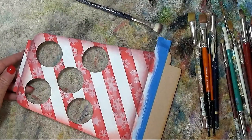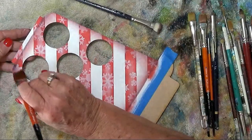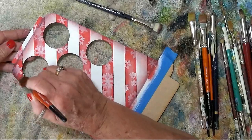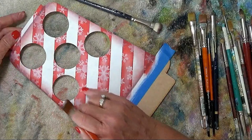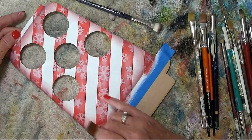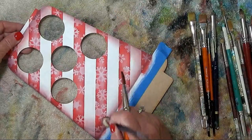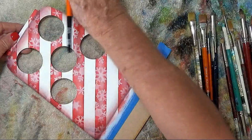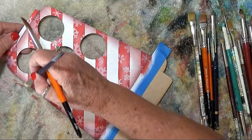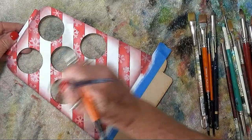And last side. Every time you reload, you want to make sure that you're blending it out and softening it. Okay, let's turn that corner a little bit. A mop brush can really fix floats fast.